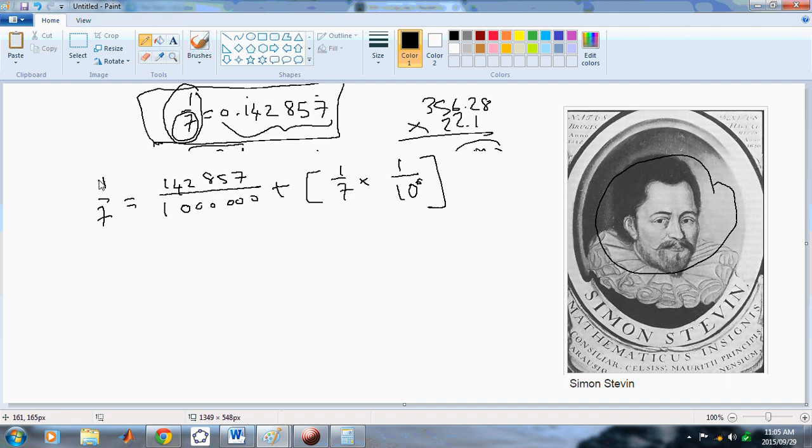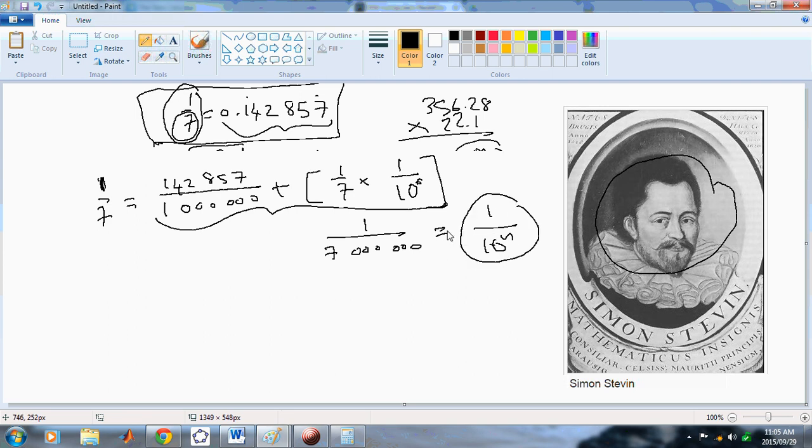If you had 2 sevens, then that would be 2, whatever the first recurring or repeating part is here, and a 2 here, and the rest would stay exactly the same. So this is 1/7, okay? Now, the problem here, you might say, is, well, doesn't this express it as an equivalent fraction? No, because over here you have 1 over 7 million. And it's impossible to find an n here such that this is equal to that, okay? It's impossible to find an integer n.